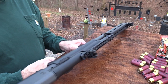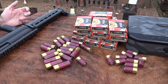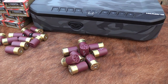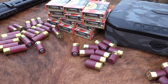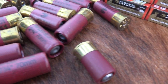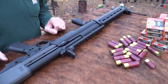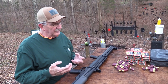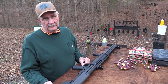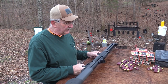So I thought I'd start out with a lot of ammo, just to show you again that the mini shells do cycle well in these things. In fact, I'm suspicious. I almost think the mini shells cycle better in this KSG than the regular shells. But they're not quite as powerful. Now when they operate, I've not noticed that variation in the others I have fired. But when you don't get that variation with the mini shells, they seem okay. They would probably be plenty powerful. I don't know. I just check those out. There's not many people that make those. That's the problem. So you don't have a lot of choices on the mini shells. But it is nice to know it cycles them just fine.